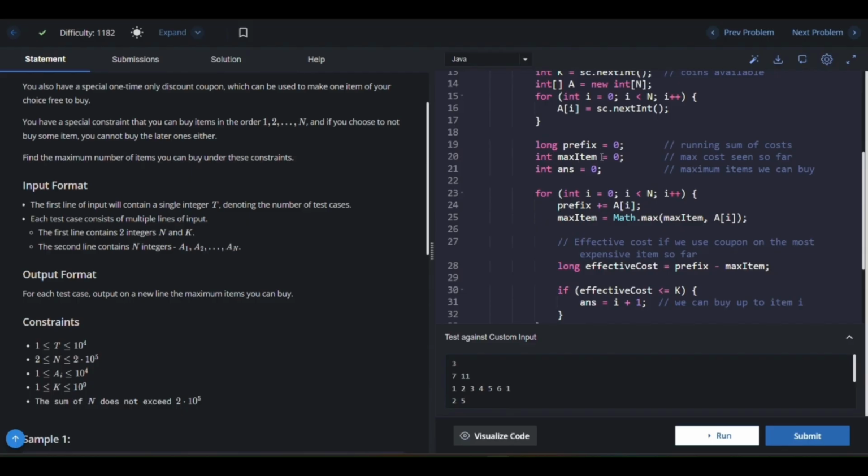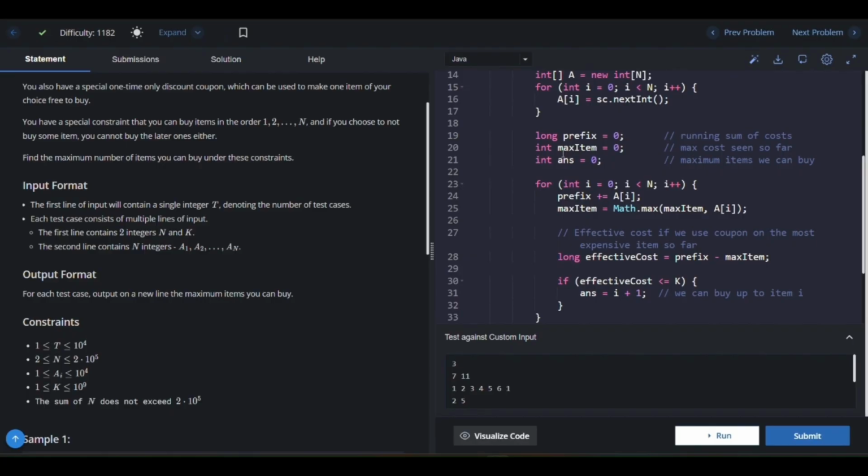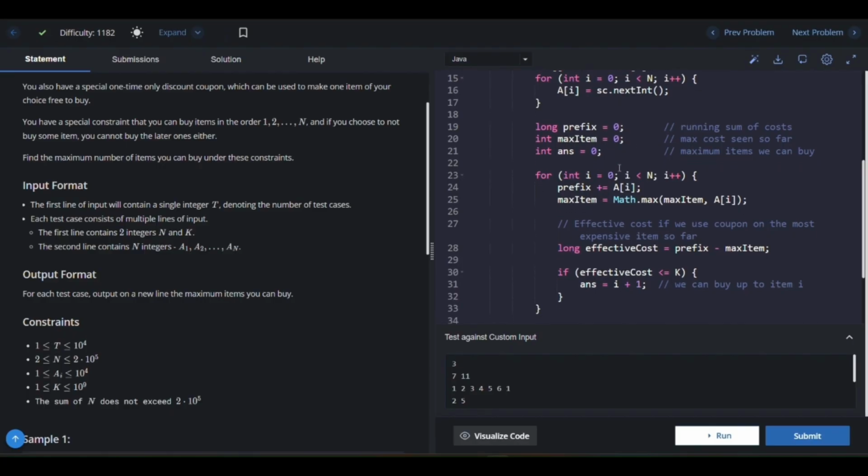Max item will store the item which has maximum cost up till the current iteration. We are keeping track of it because we are considering that we will be taking discount on this maximum item up till the current iteration, and that will help in calculating the effective cost which we have to pay.